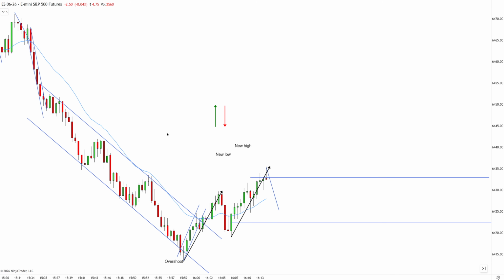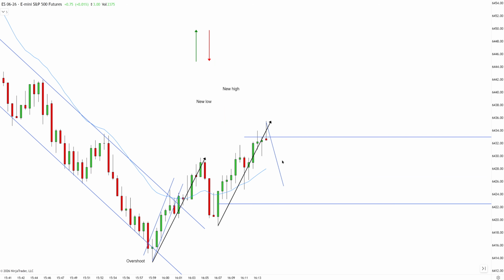In this video, we're going to talk about how we can use price action rules to help us navigate the market and identify high probability setups. So the ES right now is in a bearish trend working lower. I have a spike down and a channel pattern. I have a little bit of an overshoot, which can generate a stronger bullish pullback in the opposite direction.